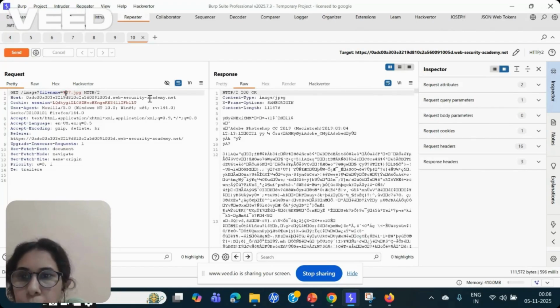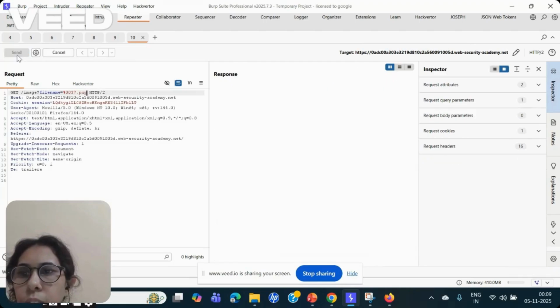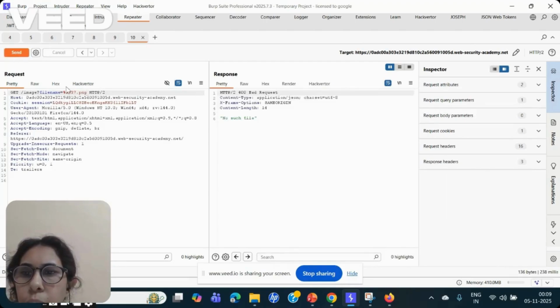I am adding some null bytes, changing the extension to png. He is not able to change.